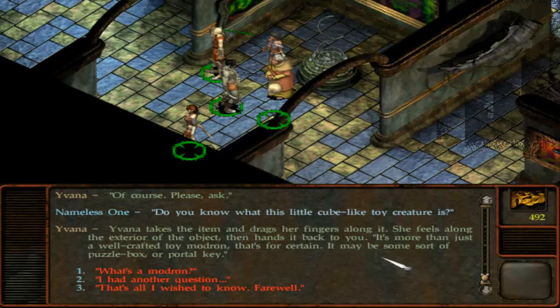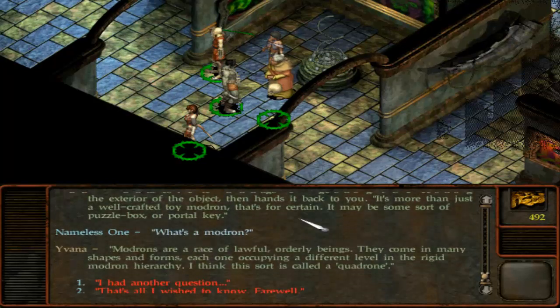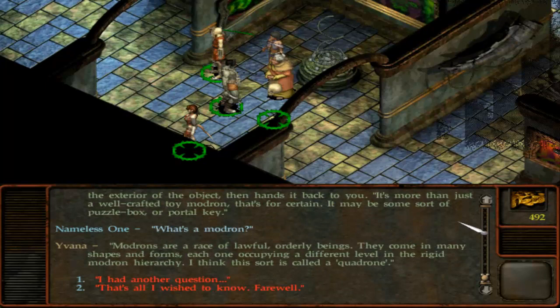It's more than just a well-crafted toy Modron, that's for certain. It may be some sort of puzzle box or portal key. What's a Modron? Modrons are a race of lawful, orderly beings. They come in many shapes and forms, each one occupying a different level in the rigid Modron hierarchy. I think this sort is called a quadrone.